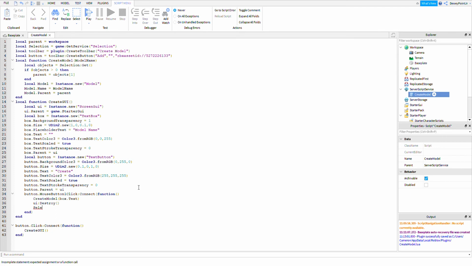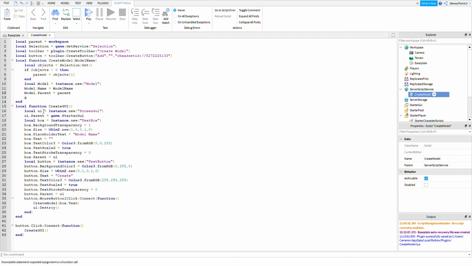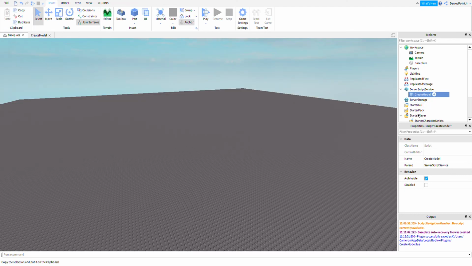Oops, one more thing, Selection:Set, and then in curly brackets, wait, no, not in here, in createModel, Selection:Set(model), like that. Now you should save it.